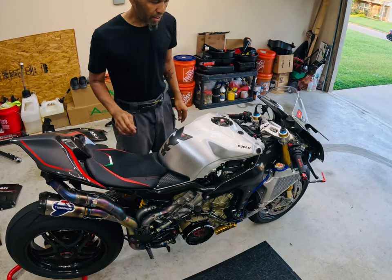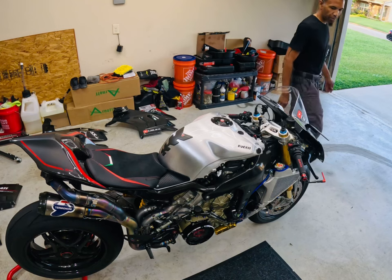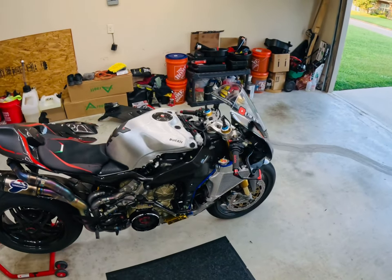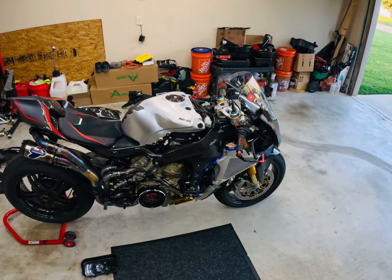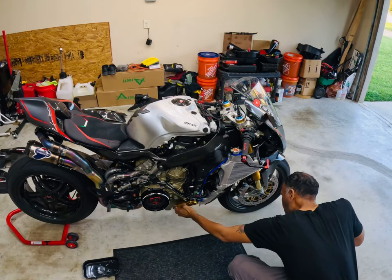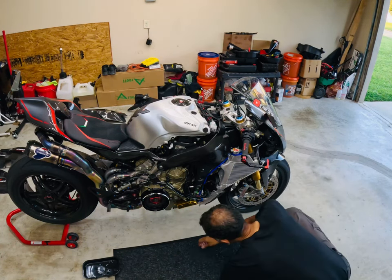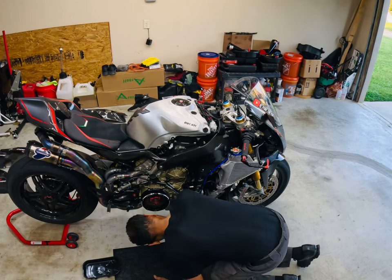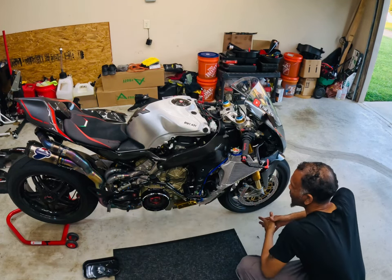So as you can see, I spared no expense on this bike, man. I went through. You got an H2O radiator. Also, I was able to move my overflow canister down at the bottom, which has a little fluid in it. It served its purpose. You couldn't even tell it was on there.